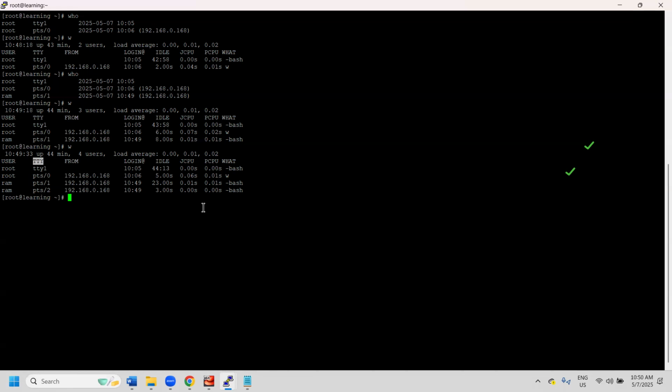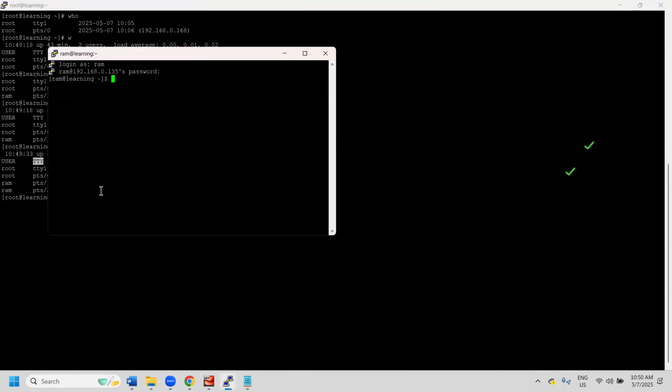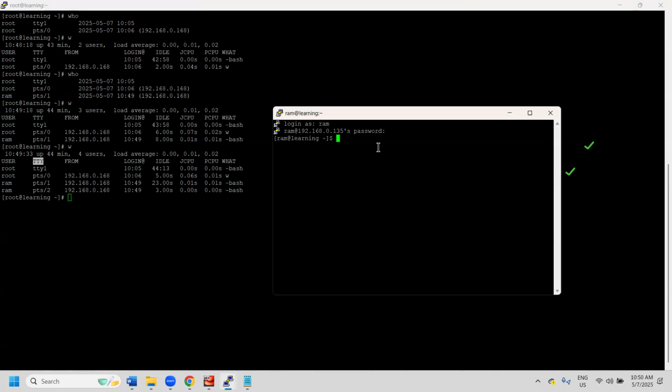Now assume I am going to execute some commands from this session. Whatever commands I execute will be carried to the shell by using this terminal type.